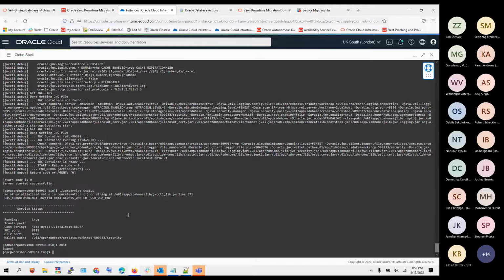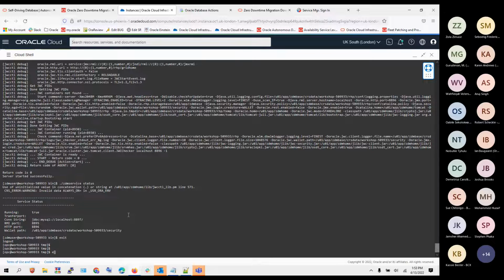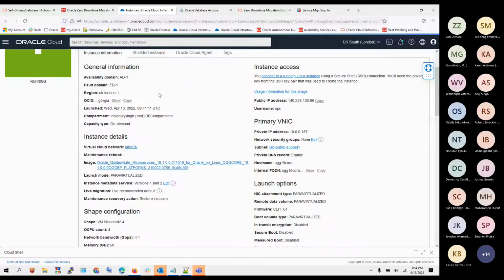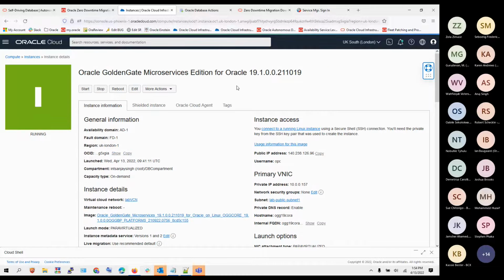Now we'll set up the rest. Let's have a look at the Golden Gate to see if everything is working, and then we can stop here for today. Where's the IP? This is the IP.